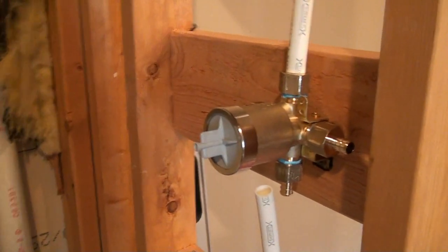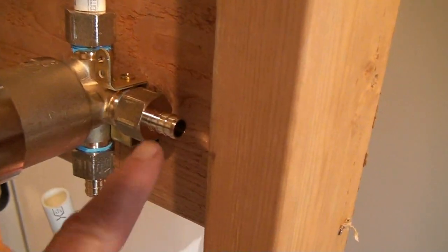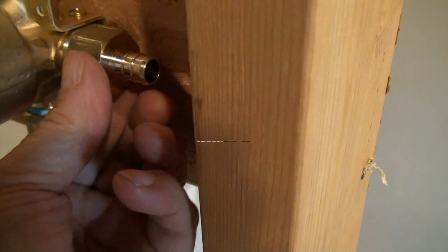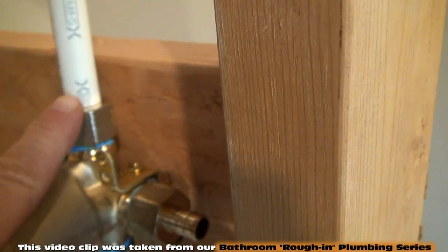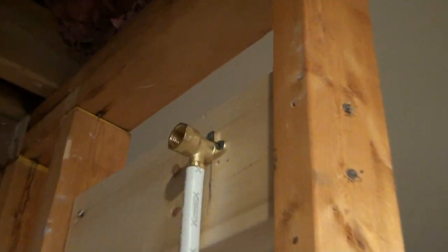All right, so you can see Tom's got our diverter screwed back on here. He put on our 4 female fittings here, 1/2-inch thread-on PEX fittings. All right, and he's all ready to put the first piece of 1/2-inch PEX on the topmost fitting. All right, and that's going up to his shower head. You can see he's got those ribbed fittings inside the PEX lines.